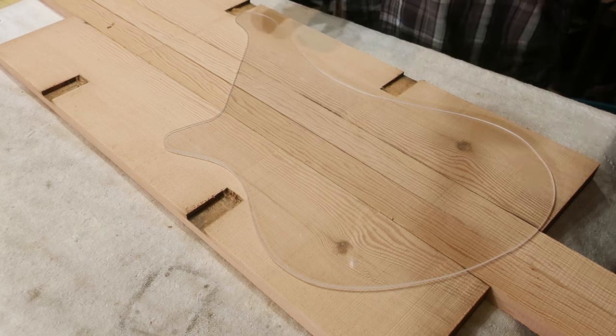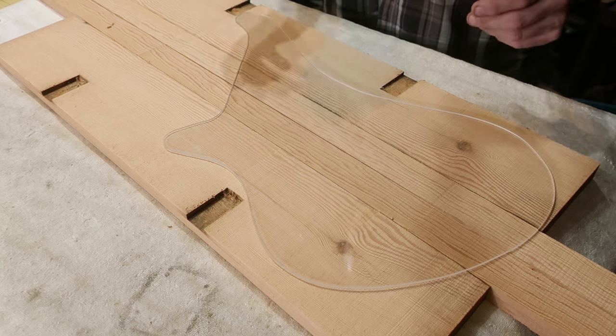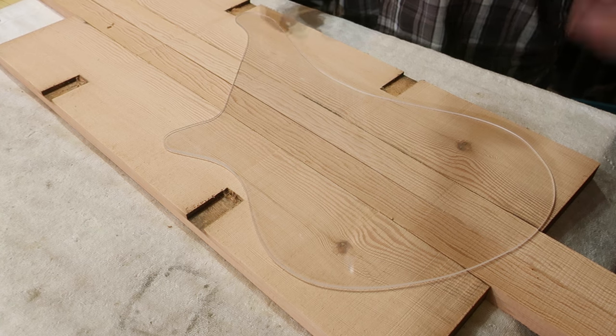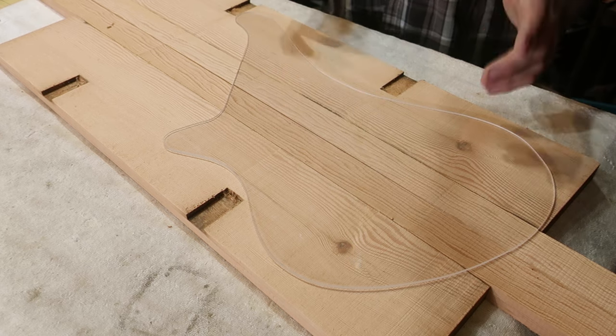That might be a bad thing if you don't like knot holes, but Louis Armstrong once said that if you play a wrong note, play it again, and then people will think you meant to do it the first time. So that's the rationale I'm using there. Plus, we get this lovely sort of wavy bit of grain bookmatched in there, and it's only the back. The top is a whole other story.